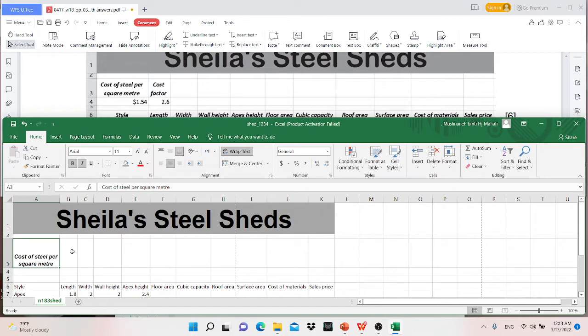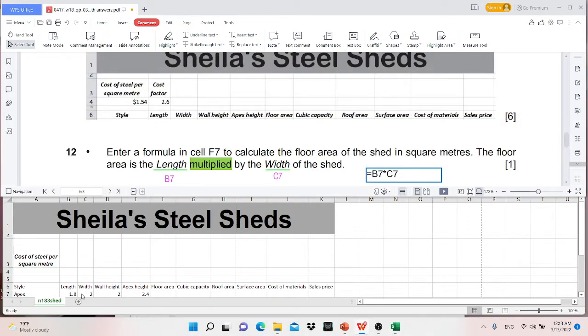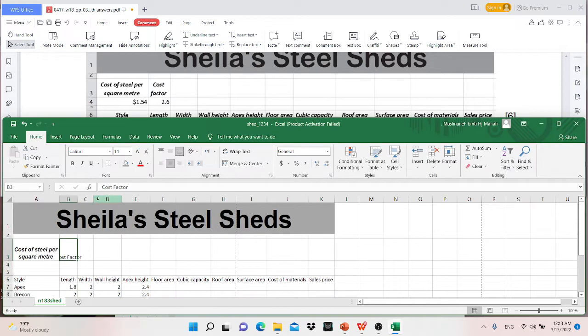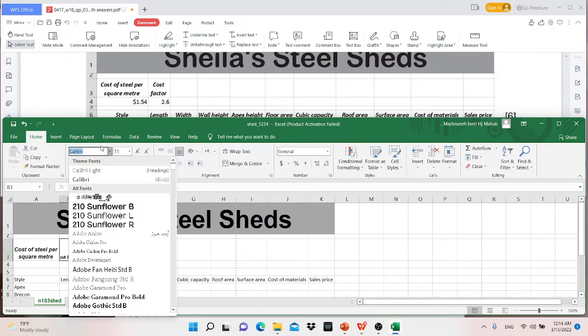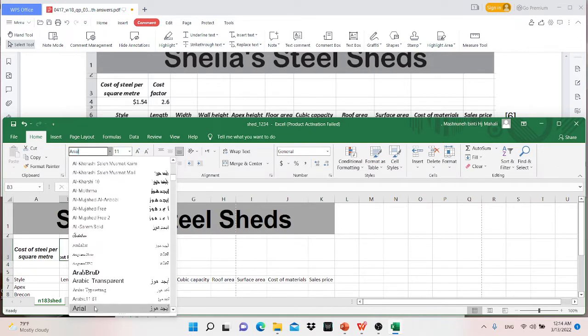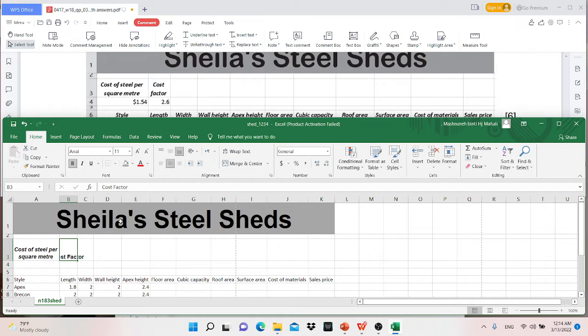Okay, and the next one is cost factor, which is this one. You just type in, you do the same thing, cost factor, and then after that you click back, you click center, bold, and you change this to Arial. Okay, and then after that you click text wrap.